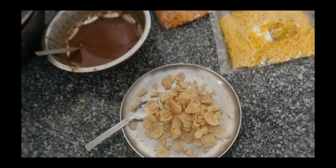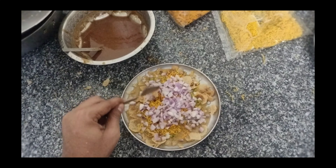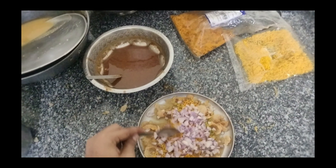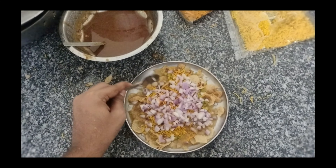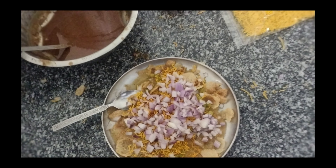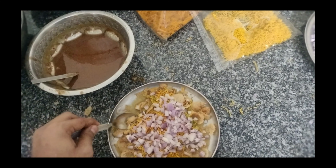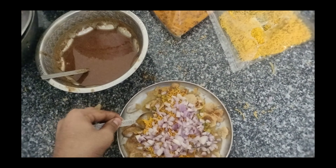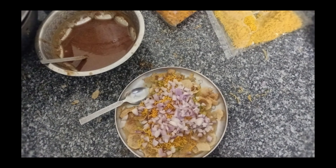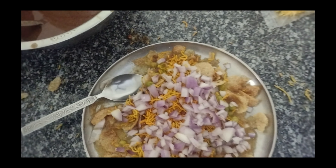In the evening I made a special chaat at home called Masal Puri. In the base you add papadi or fried puri, then any kind of gravy with green peas as its base, made sweet using coconut and jaggery. On top, add sweet chutney, onions, coriander leaves, and mixture — 2 to 3 varieties of mixture to have a variety in taste. The main taste comes from the mixture, puri, sev, and onion along with the masala gravy. It gives a combined taste and is also a filling snack.